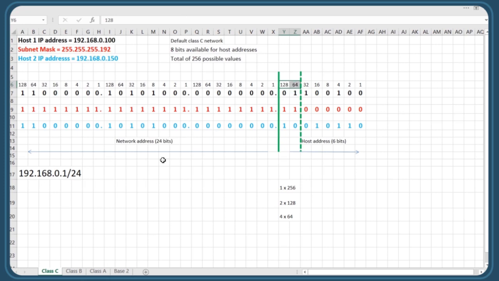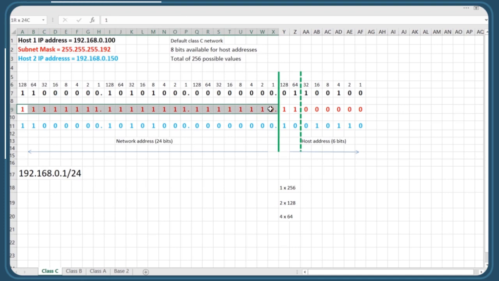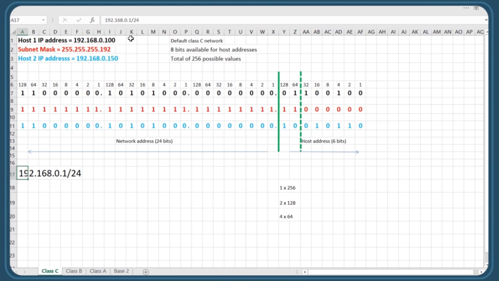Not only that, but in the CIDR notation, there are no longer 24 ones. Now there are 25, 26. So that's just another way to express the same value, but there are 26 ones in this subnet mask now. So now you end up with these smaller, more manageable units. Now, that does introduce what's known as subnet boundaries. We are going to talk about that a little bit later on.